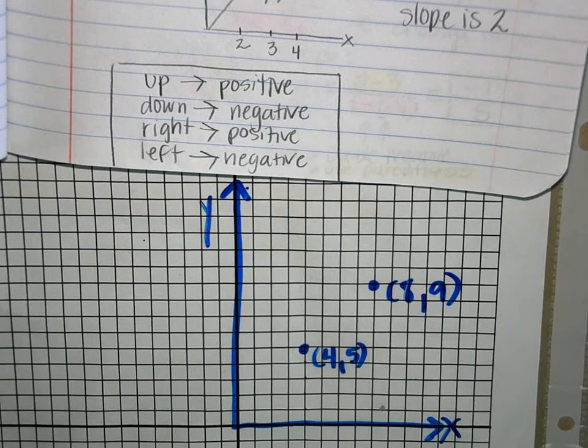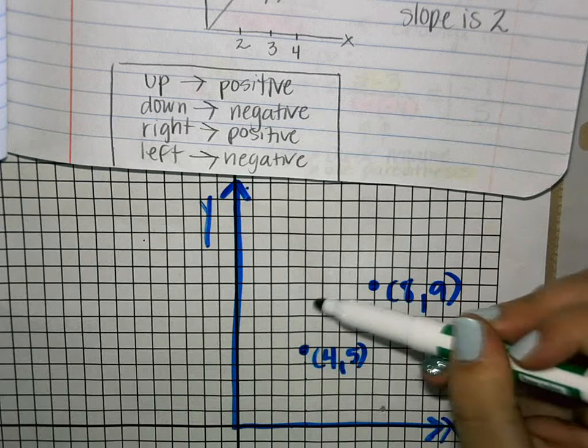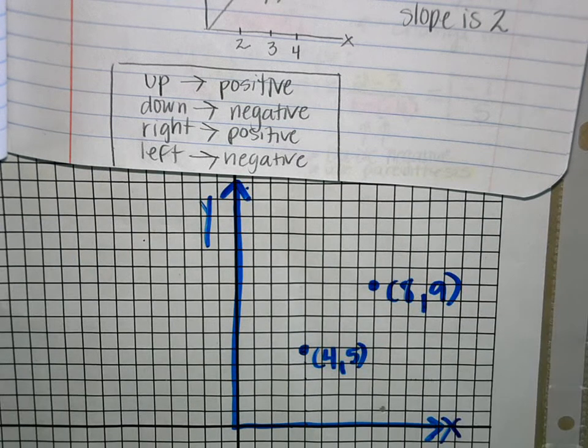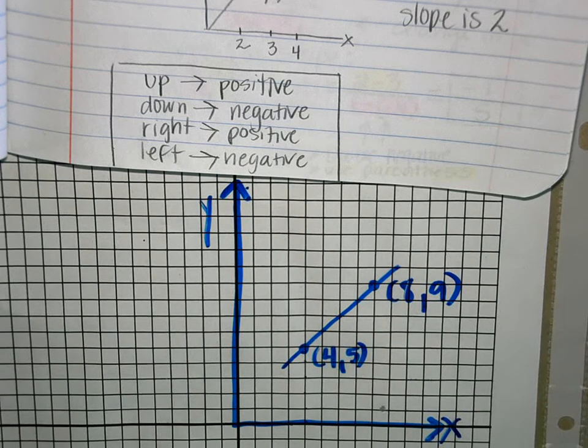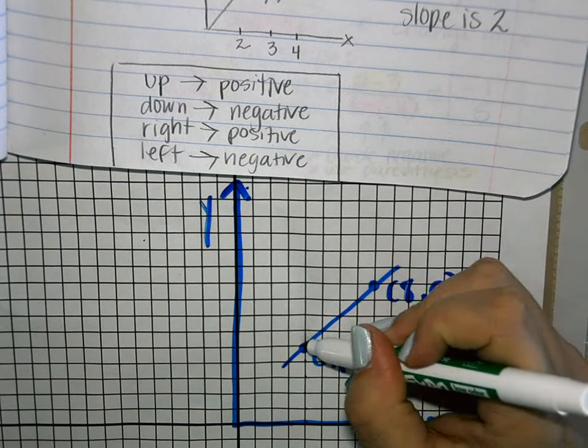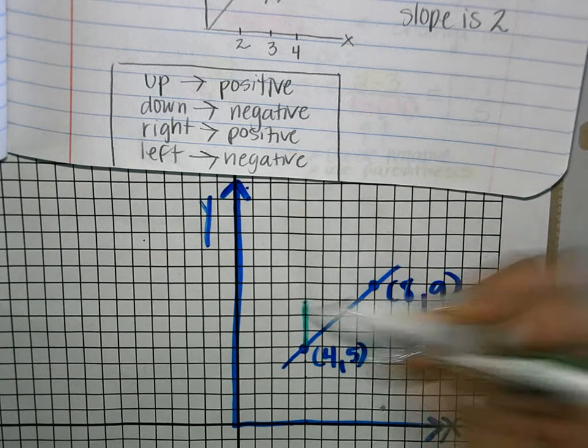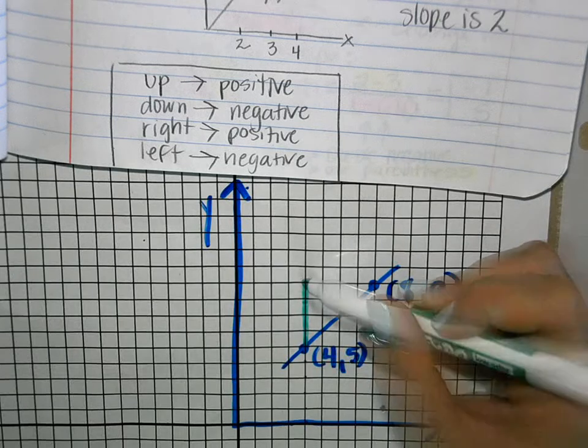So now if I want to get the slope, I could do some algebra, or I could do this magic trick. Let's draw the line first so you can see it better. I'm going to connect the points first. Okay? And then what I could do is, I know it's rise over run, right? So I could go 1, 2, 3, 4. That's my rise.